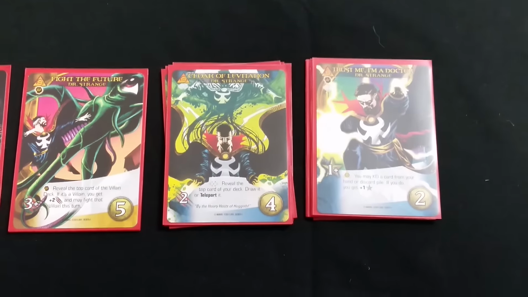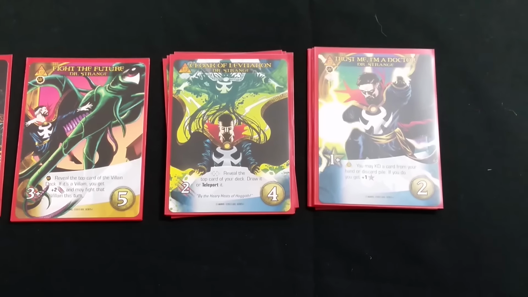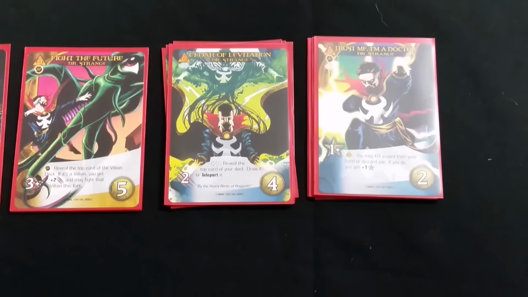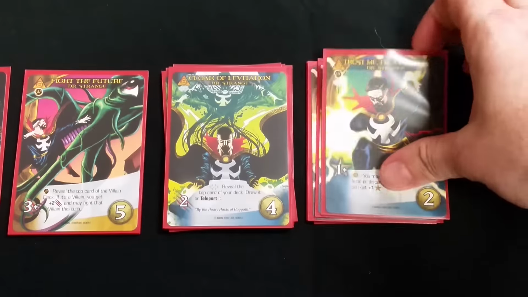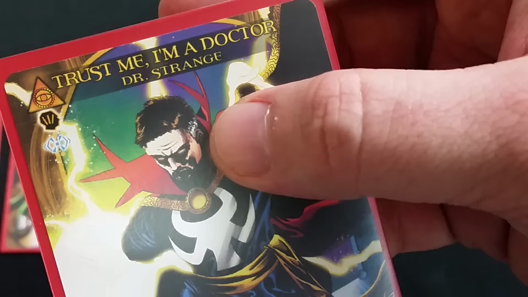Next, we'll take a look at the Doctor Strange characters that come in the set here. They are part of the Illuminati. The Illuminati is yet another new team, another new faction in the game, and they have what looks like a little orange triangle as their set symbol. There we go, got it to focus finally.